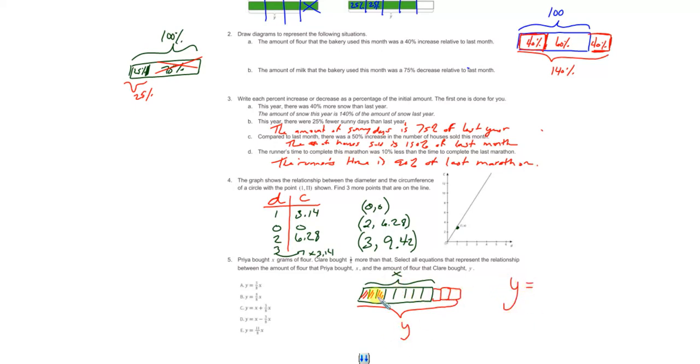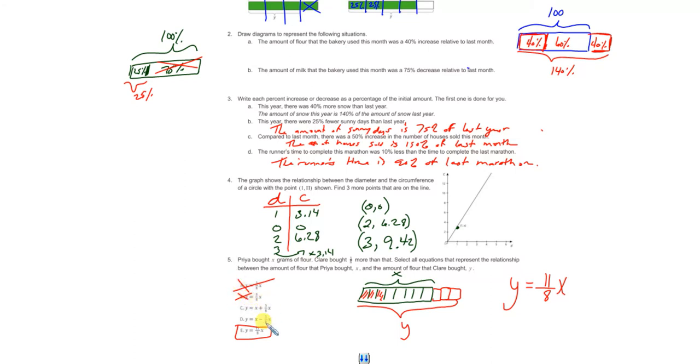Well, we could count how many 8ths these are. 1, 2, 3, 4, 5, 6, 7, 8, 9, 10, 11. You could say that this is 11 8ths of what x is. So that would be one that we could pick, and that matches that right there. We definitely know that y is not just 3/8, because that's 3/8, so it can't be that one. We know that y is not 5/8, because that would be how long this block is right here. And that's not long enough. Claire got more than 5/8.